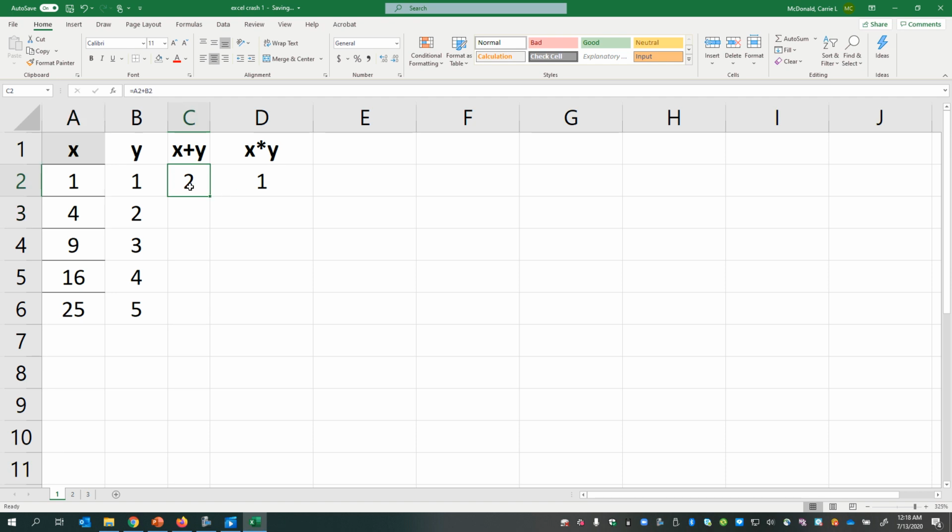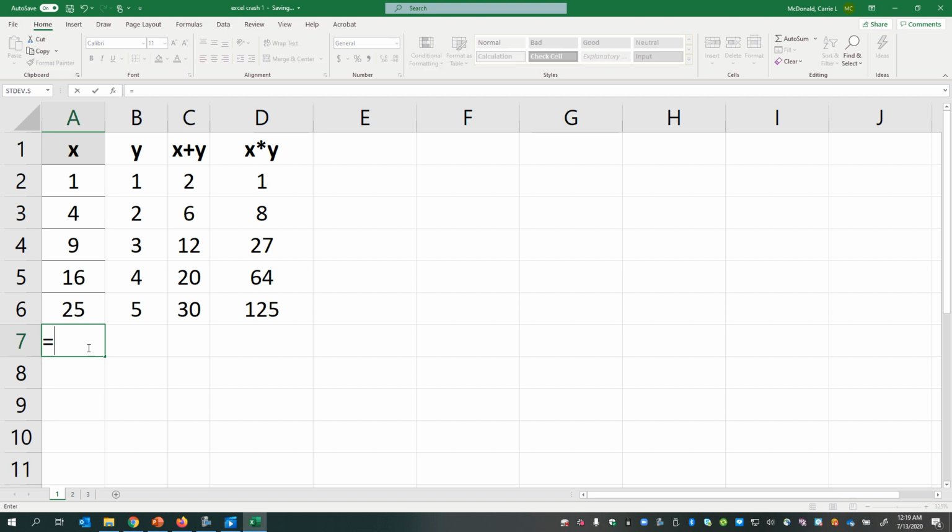Another great thing about Excel is that if I want to do that to all the pairs of data, I can copy this formula down relatively. I can change my cursor to copy mode once a cell has been selected by hovering over the bottom right corner where there's a little green square called the copy handle. I can just click and drag, or I can double click. I can also copy multiple formula cells at once by selecting the range and then double clicking. I can also copy formulas horizontally.